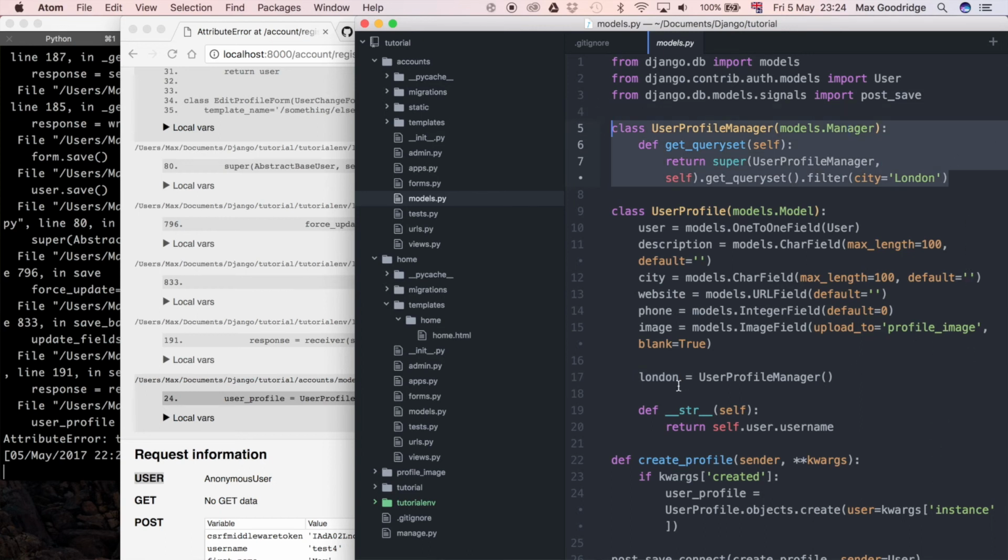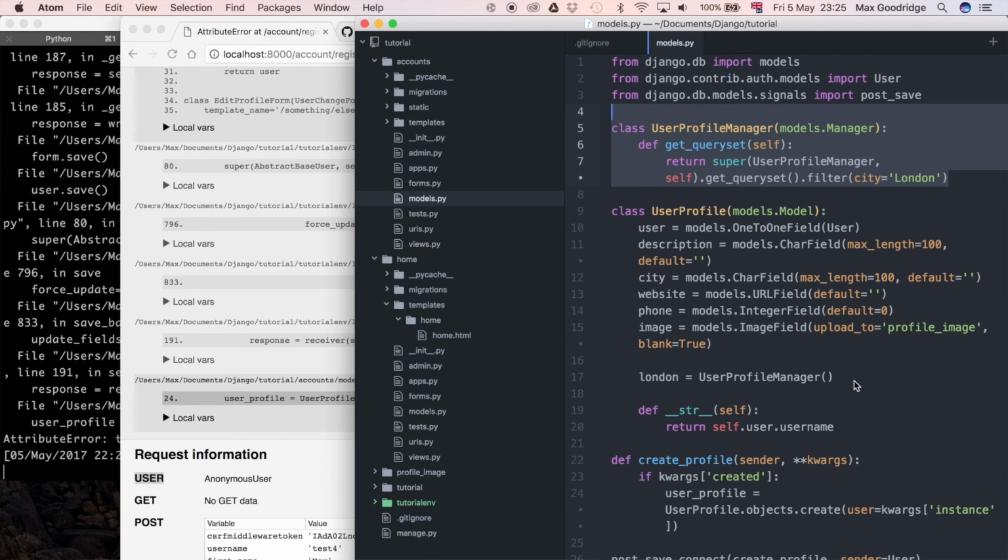What I want to do, instead of deleting this or calling this objects or something like that, that's not what I want to do, because I still may want to use the London manager, but in doing so it removes the ability for us to use objects, because it assumes, okay, well, if we're overriding the manager, it's probably because we want to use this one instead of the default manager. What I actually want to do is use both.